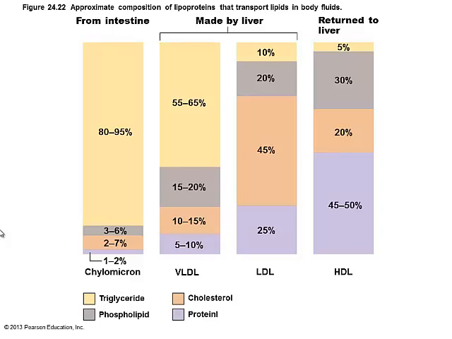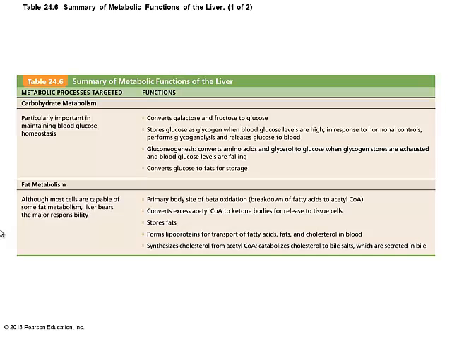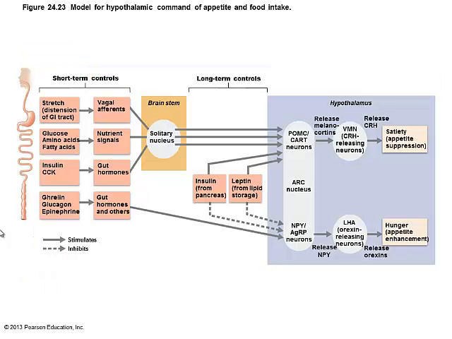So that explains our lipoproteins. Again, we call good cholesterol HDL: high density, higher protein content, more carrying capacity. This table is a summary of metabolic functions of the liver. Do not worry. Then on page 940, figure 24.23 shows some of the roles of important messages being sent from the central nervous system for hypothalamic command of appetite and food intake.